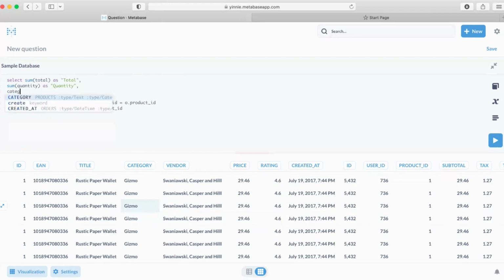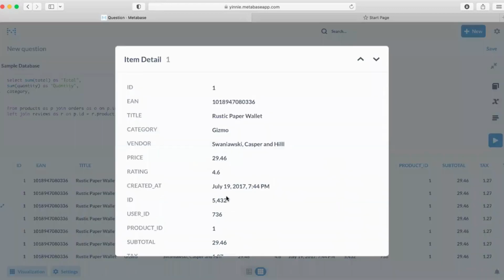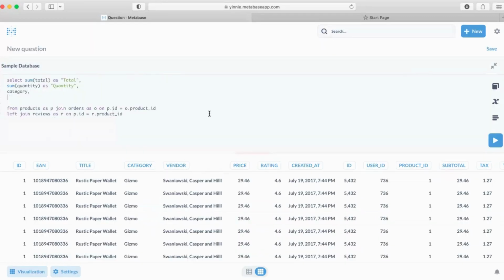And let's select category column and reviewer column again. Since we are selecting these two columns, which are not aggregate functions, I need to group by category and reviewer.